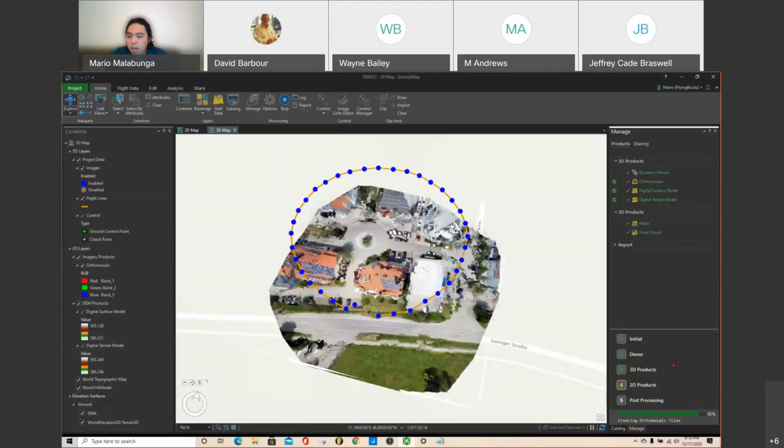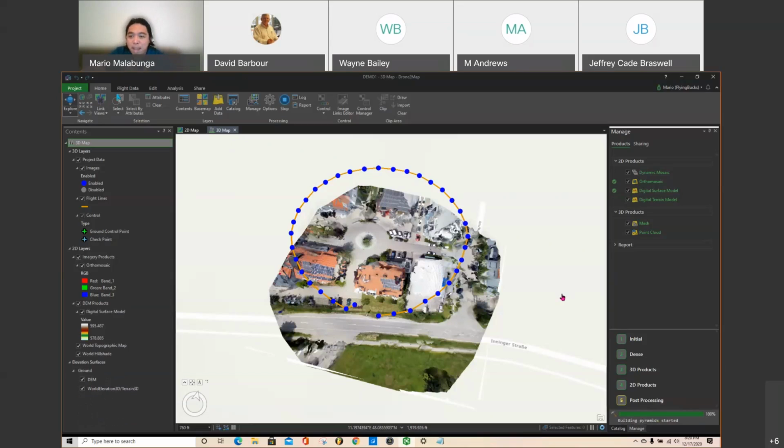While waiting, one more tip about the software: it will ask you to update. When you first download and install Drone2Map, you can use it. But once you update it, based on my experience, it had problems opening my previous project, so I had to restart everything with the updated software.